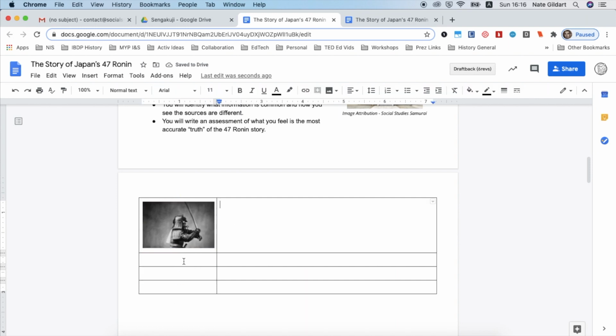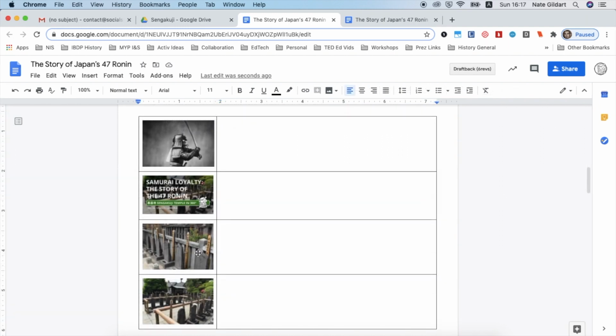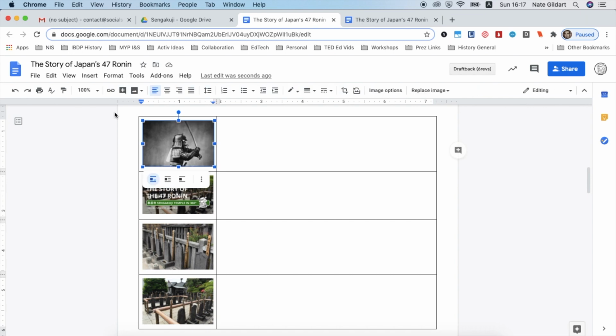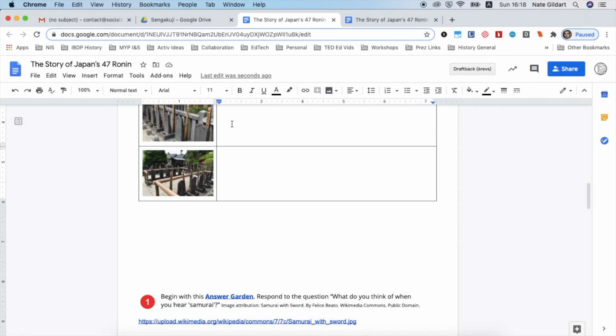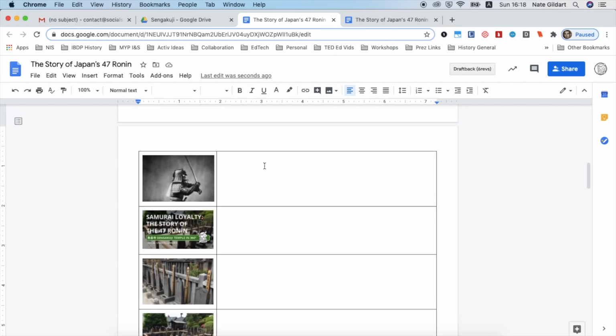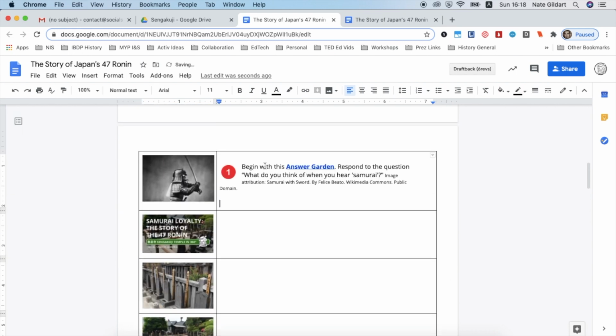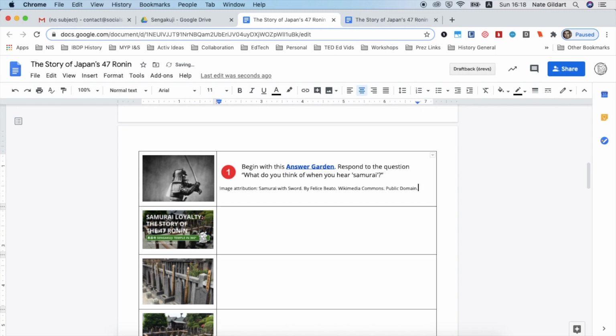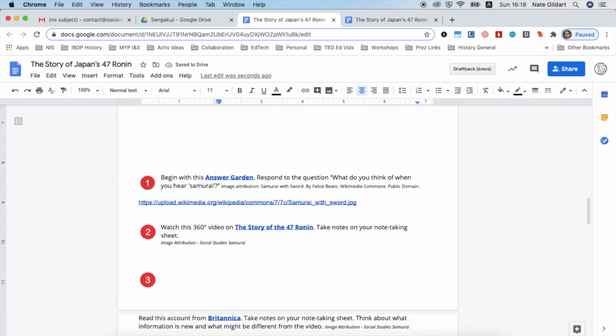But let's put my other images in first and see that they align well. So now my images look pretty good. I could tap on my image, and if I want, I could actually make it a hyperlink. But for now, I want to put in my text. So I'm going to copy the space I want to use, paste it in, and just do a little bit of formatting so I can see how it's going to look. That looks pretty good to me. So I'll do that with the rest of my activities.